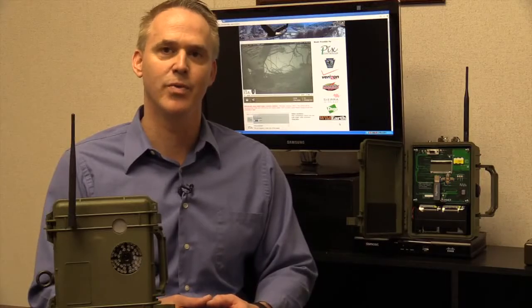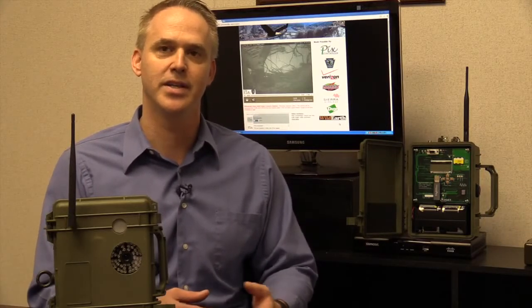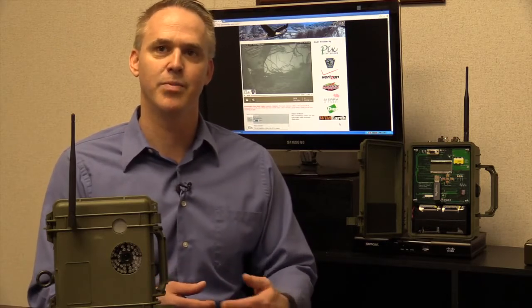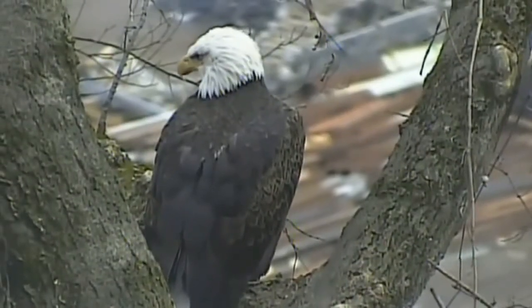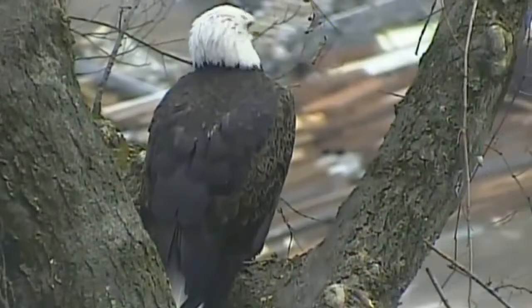We're going to learn a lot more than we have before. The biggest thing we can bring to the table here is being able to not only educate the public, but bring researchers in and school systems in and educate them — this is our national symbol and maybe learn something. As spring approaches, there's a lot of hope that soon we'll be able to see that nest get even more crowded with bald eagle chicks. Another cool use of 4G LTE technology.